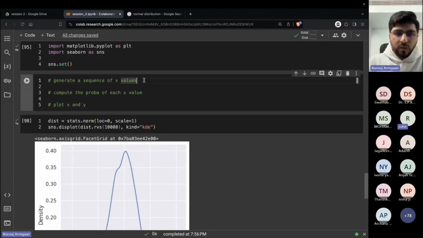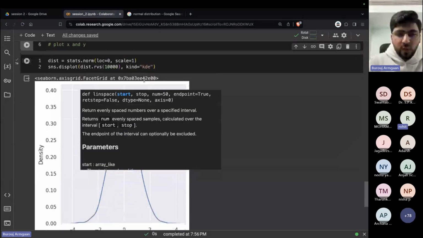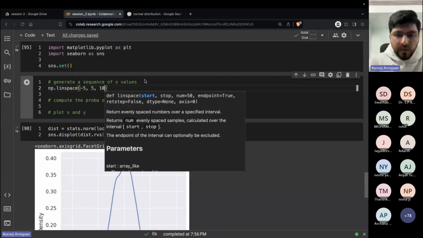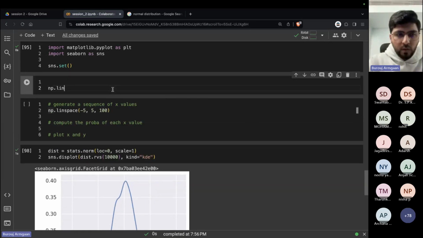The way you generate a lot of equally spaced x values is np.linspace. Basically you tell it, give me numbers. In our case I'll ask it for -5 to 5, and I'll say give me 100 points between -5 and 5. Let's say np.linspace, I ask it from -1 to 1, I ask it for 10 numbers.